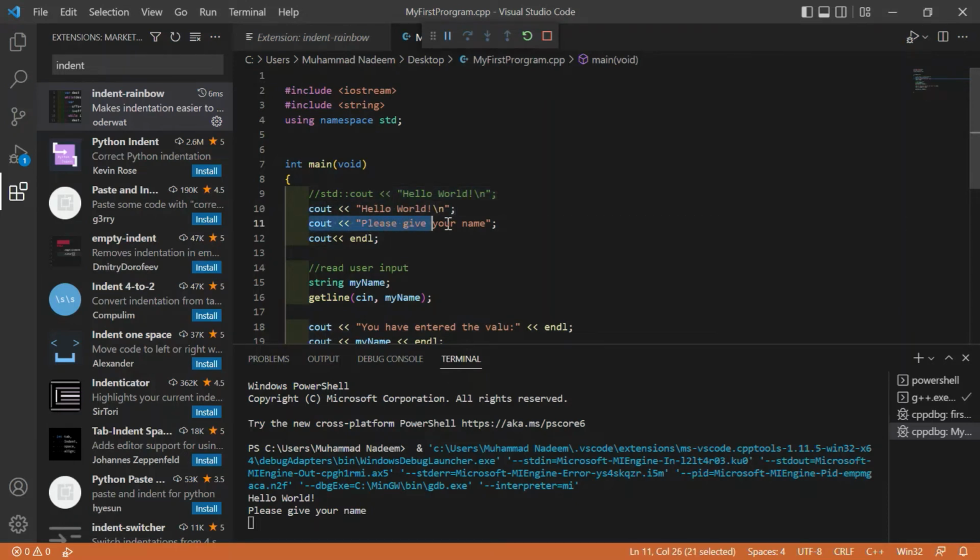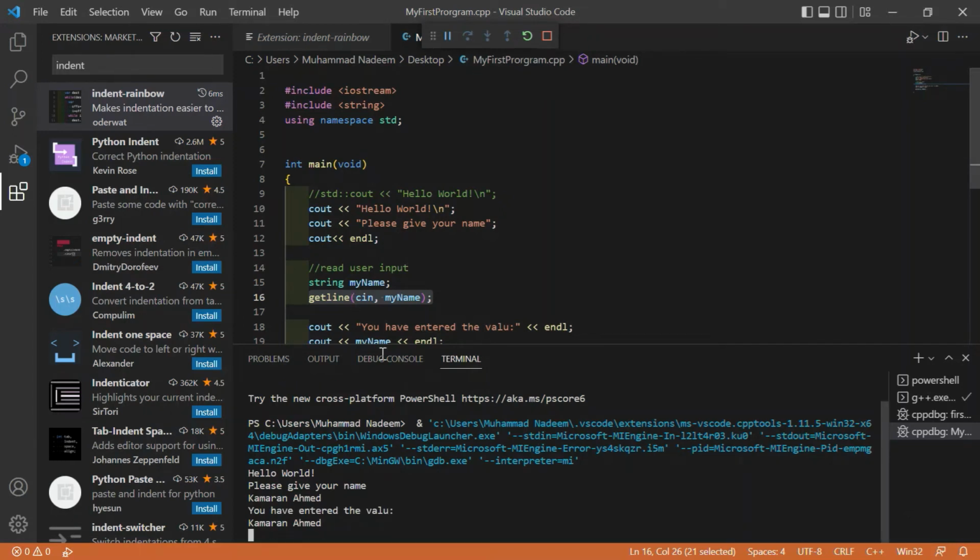I have created a variable with the name name, and this statement is asking to input a name. So let's type some name, let's say Kamran Ahmed, and press enter.